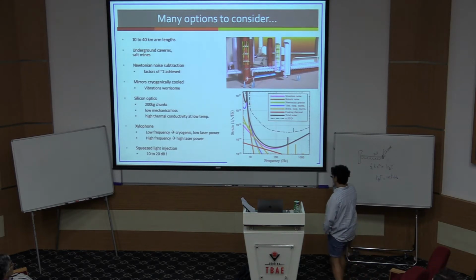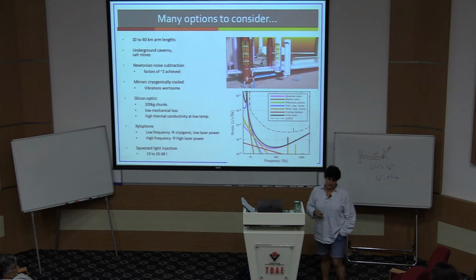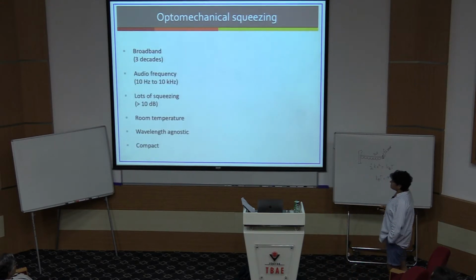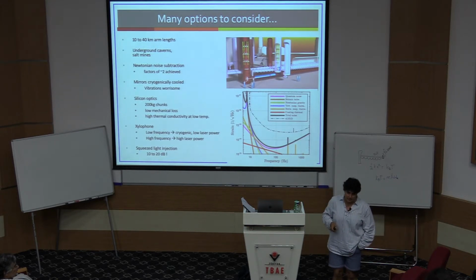And in all of these designs, people carry squeeze light injection, a technology that's now carried in all of these, from somewhere between 10 to 20 dB. Now, I will tell you, I wrote 20 dB here because I see these designs in the literature. I don't believe 20 dB is possible even on the time scale of second generation, third generation detectors, which are roughly 20 years from now. And that's because of that loss problem that I told you about. But all right. Because squeeze light injection is part of all of these various designs, and because we'll be very likely changing the material we make our mirrors from, we'll also have to change the wavelength of our laser. And that means that the squeezers we have now won't cut it.